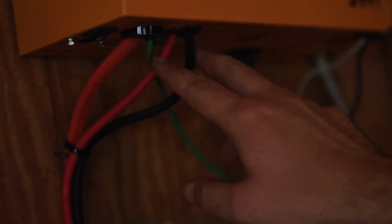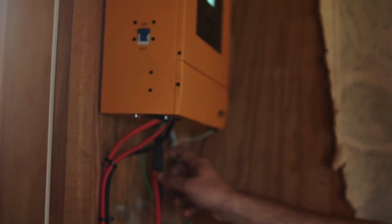So it has the AC line out and in. So this is going to be your generator charge. This is going to be your AC going to this main breaker box here. These are your batteries, positive, negative, and this is your solar positive and negative that's going up to our array on the roof.